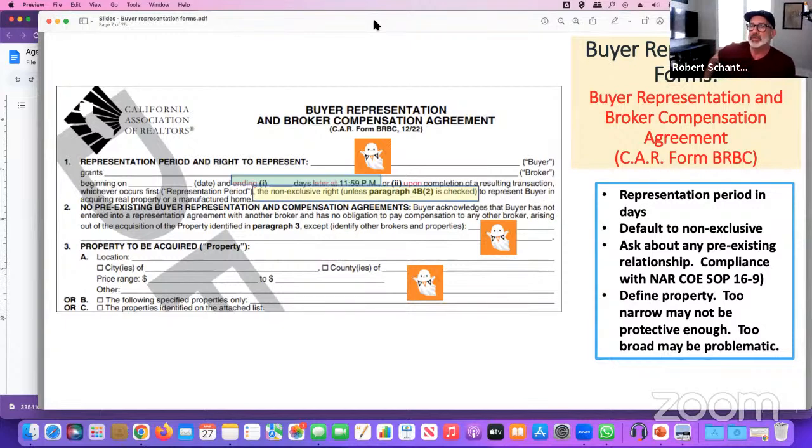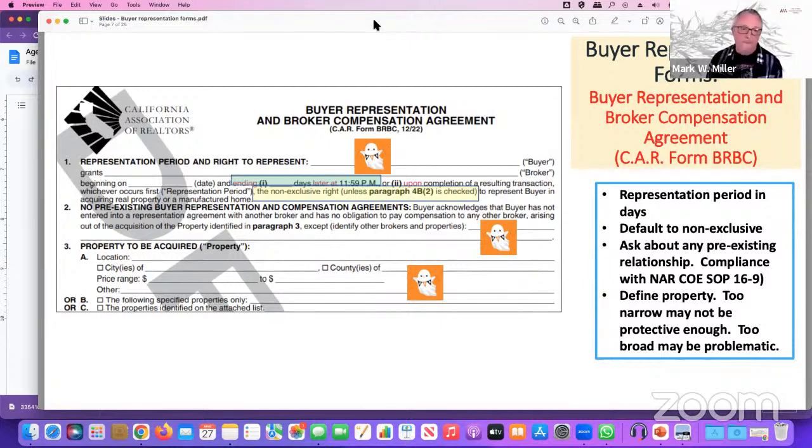So when I get the phone call from you guys as an agent stating I have a buyer, they don't know if they signed anything, but they know they signed something, I would tell that buyer to go back and ask that agent, give me copies of everything you signed. They should have it, because if they DocuSign something, they automatically get an email copy of it.